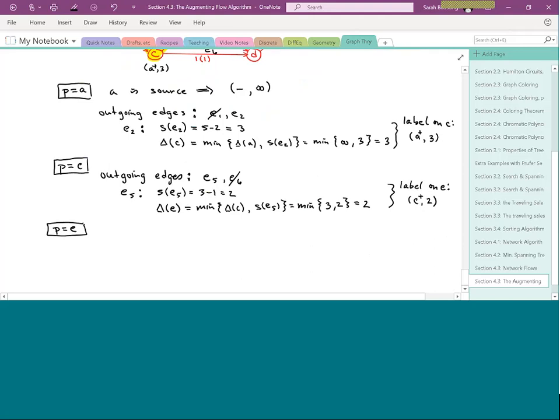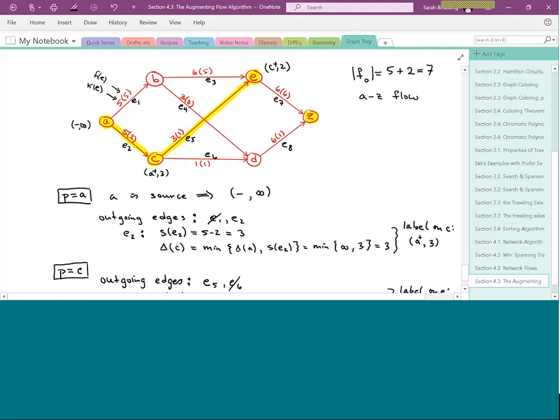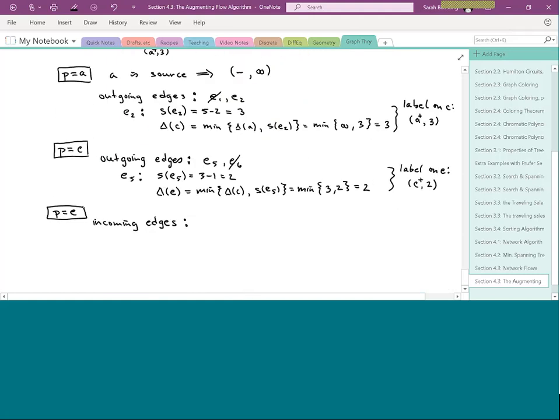So incoming. Now, I know you can't see the picture, but if anybody has the graph in front of them, did anybody spot the incoming edge? As I scroll that back down. Anybody spot the incoming edge? It is only E3. Well, technically it's E5 as well. So let's write down both of them. So E3 and E5. Now, in our algorithm, when we look at these, what do we have to have?